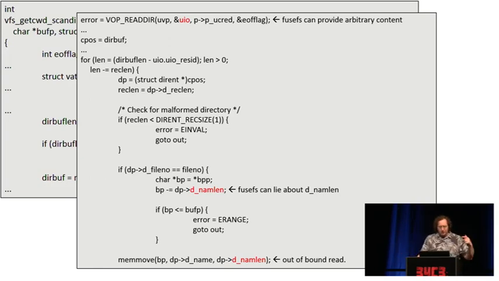And so if you look at when it starts parsing the name length of an entry in a directory, it just assumes that it's more or less valid. And then it uses that for a memmove, and that can cause an out-of-bounds read. So basically, the problem with FUSE, and I would imagine you see this in Linux too, but I haven't looked yet, is that if you implement something like FUSE, you have to modify your VFS layer, because your VFS layer has all these assumptions where it assumes the data it gets from your file system is valid, and it's no longer true.